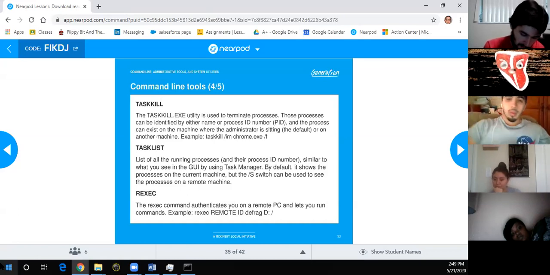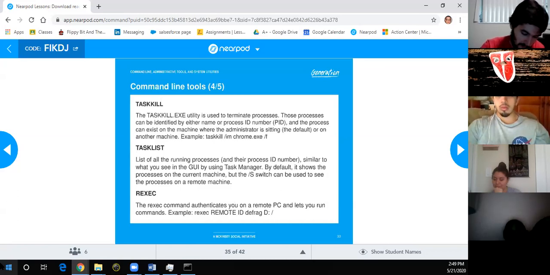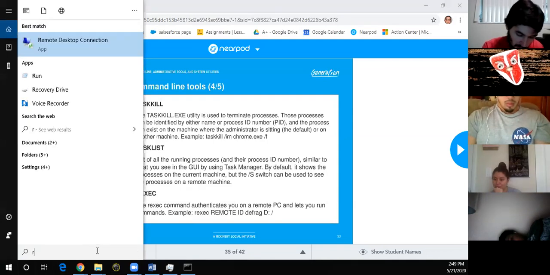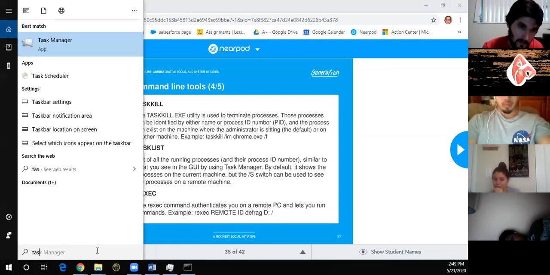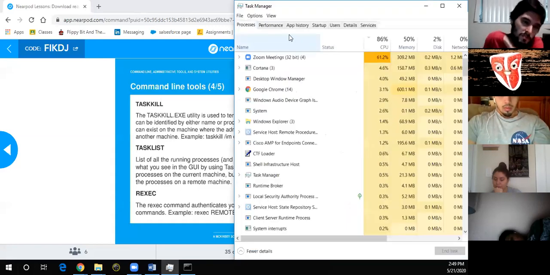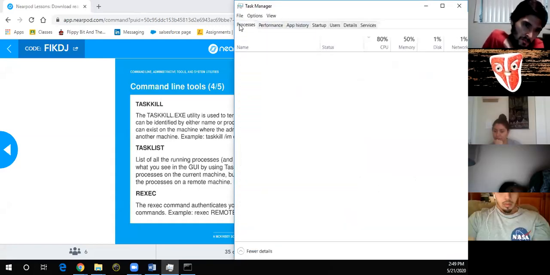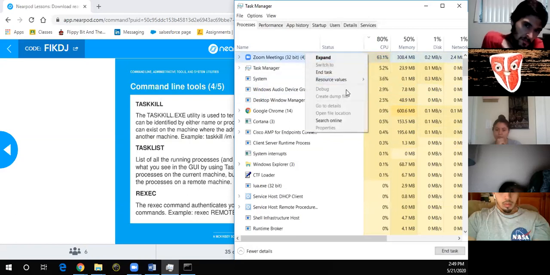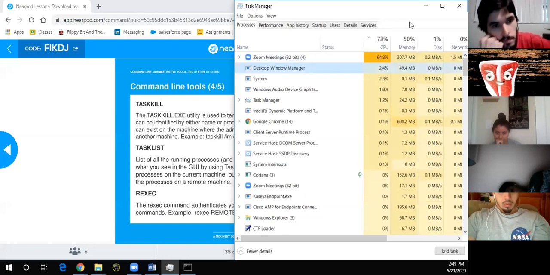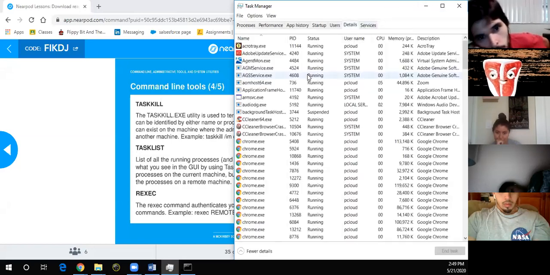Next is tasklist. The tasklist, so you could understand, is what task manager does. He does both of these commands. So if I go into my task manager, where's details? Here it is, details.